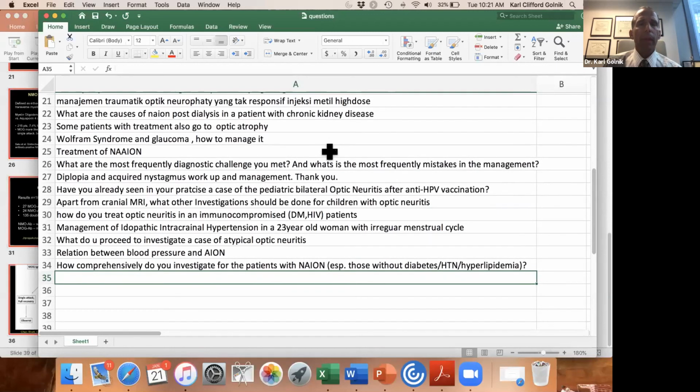This, I believe, has to do with traumatic optic neuropathy and steroids. We don't use super mega doses of steroids in traumatic optic neuropathy. I do sometimes use a gram of Solu-Medrol a day for a few days. That is methylprednisolone a day for a few days if there are no contraindications. One of the contraindications would be, of course, other injuries. The patient's on a respirator and they're at risk for infection.